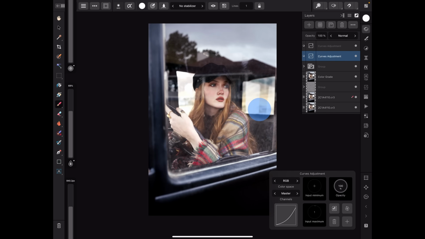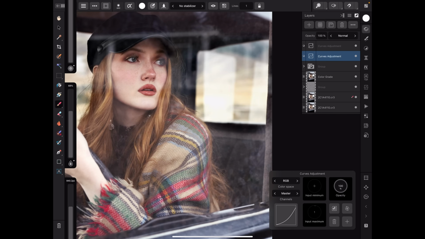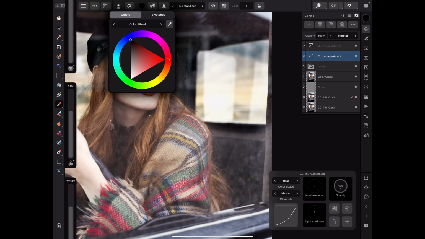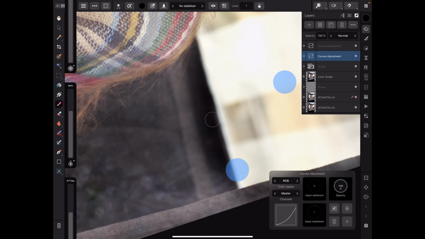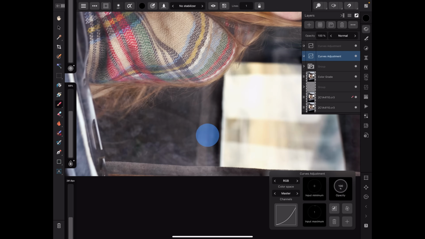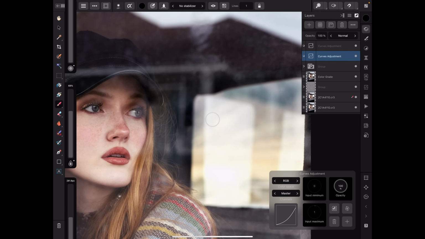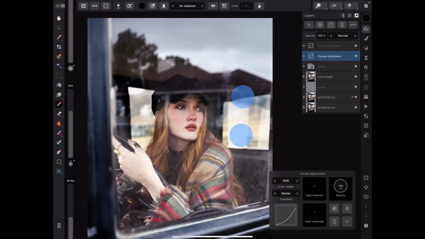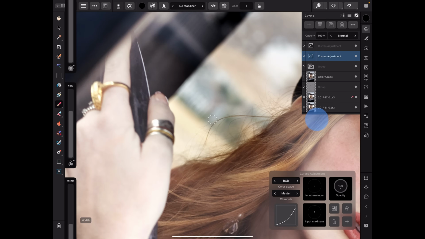And you can see that now these windows have the adjustments that we made. Now you want to be careful because you can see that I overdid it. But what we will do is tap on the color wheel, go to black. We will kind of get in here just a little bit and we will kind of take away from there, nice and soft. Just so we're just hitting the window. Really just want to make sure that we're not getting it onto, you know, pieces that are too crazy. There we go, take out that just a little bit.